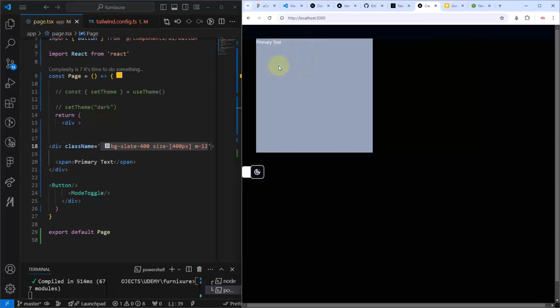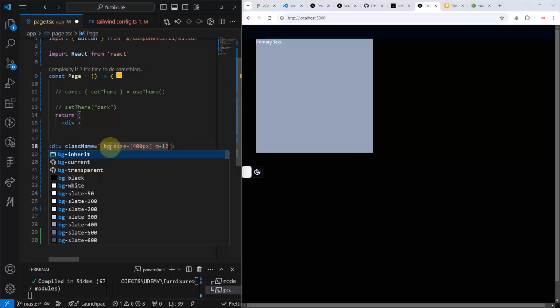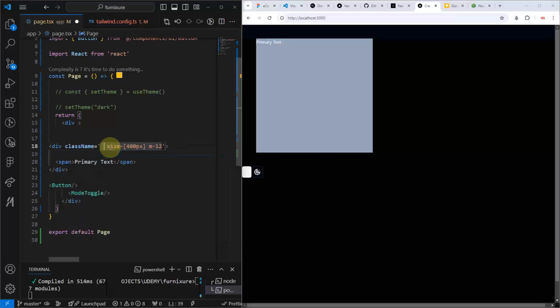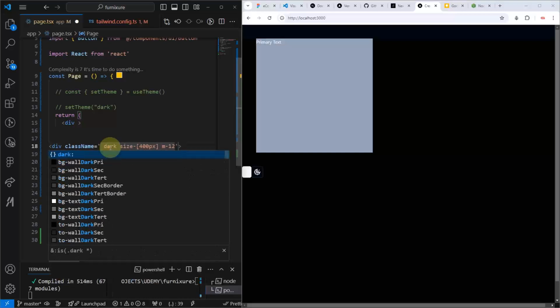So as you can see, guys, what we want is for this background not to be like this. We want this background to be, I think, our wall secondary BG, on dark first. This is the pain that we are going to avoid with that technique.